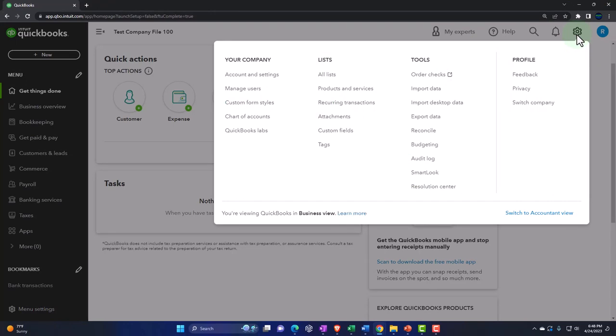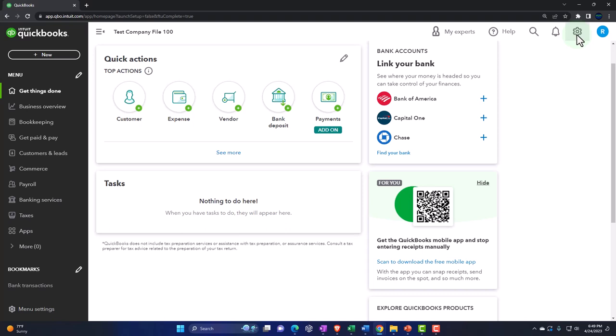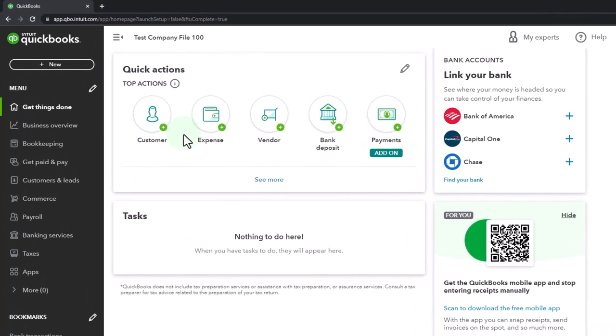Now, also note there are two main views that QuickBooks has been testing out for some time. There's the business view and the accountant view. When you first set up a company file, it puts it in a business view, which is less professional in terms of terminology. And I think it's supposed to make you maybe feel more comfortable with these less technical terms. I don't think the technical terms are any more difficult than the less technical terms.